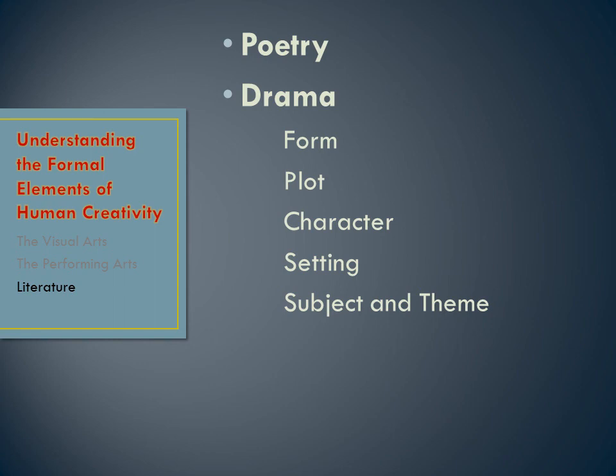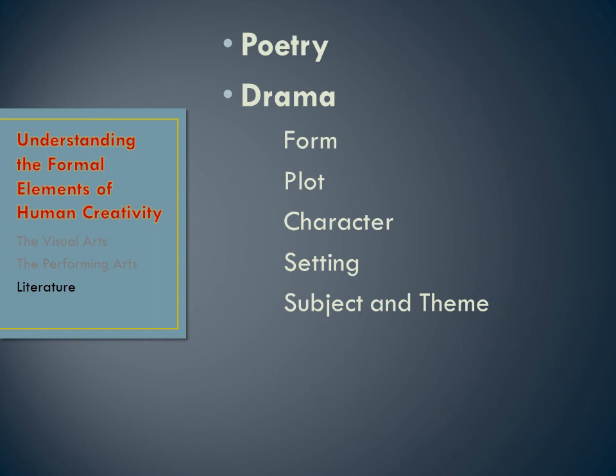As we bring our discussion of drama to a conclusion, the last two things that you would want to think about and write about in your experiencing art assignment, if you were doing it on a drama, are the setting. Where does the story take place and how is that presented? And then again, subject matter and theme. And we've already discussed subject matter and theme.